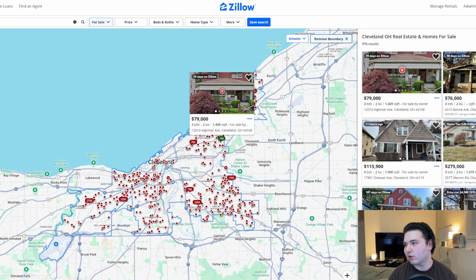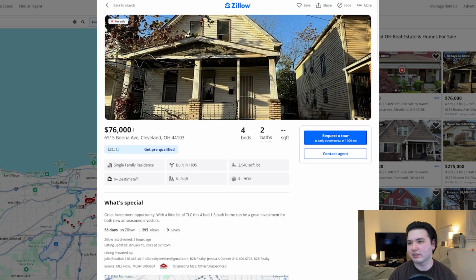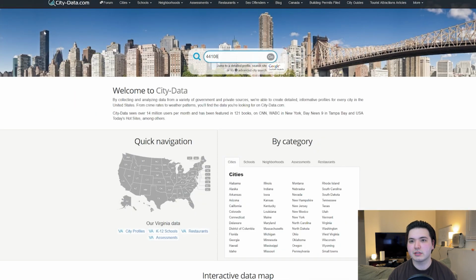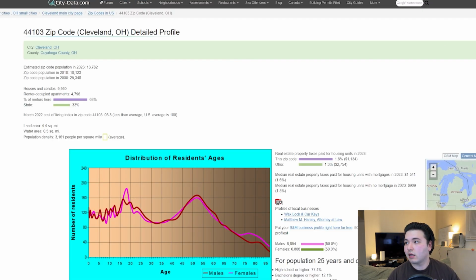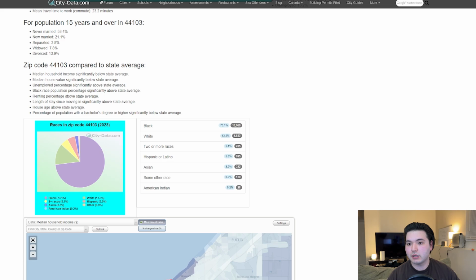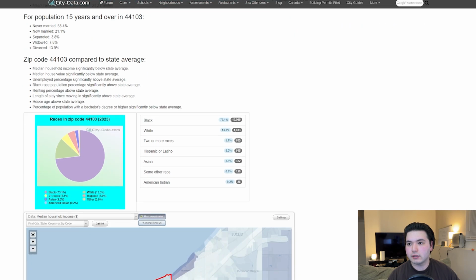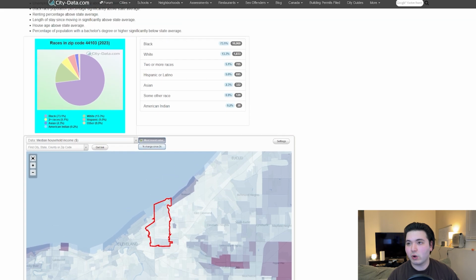So if we choose somewhere else, like let's say 44103, there's a 76K house here. How is 44103 doing? Let's check. All right, 44103, 73% black. Second place is white.